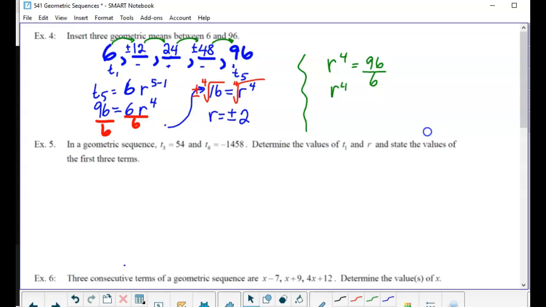Okay, so then take a look. That's going to give you 16, which is that equation there. And then r would be plus or minus the fourth root of 16, which is plus or minus 2. Right, so whichever, if you want to use the actual general term formula, or if you want to look at the common ratio. Really, just make sure you show some work if it's in the written response portion of the test.